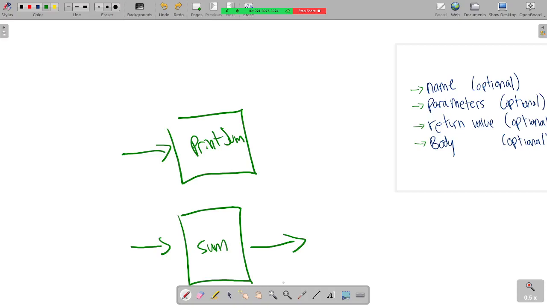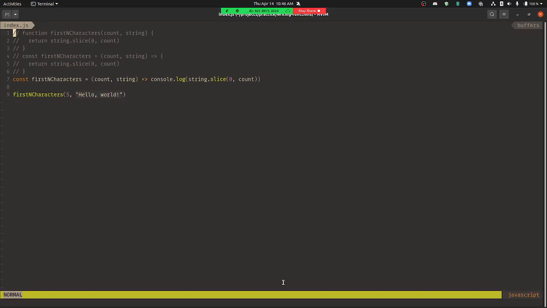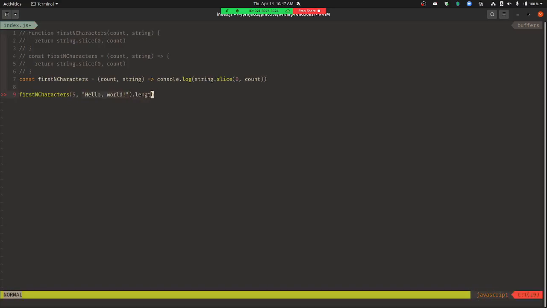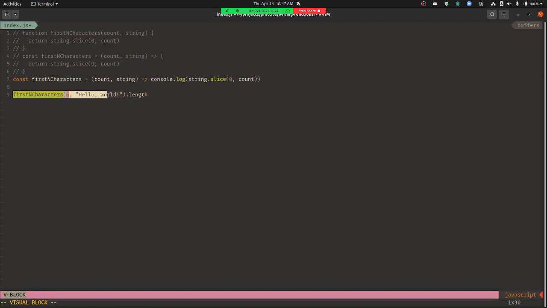Return value makes the function evaluate to that value. This expression evaluates to hello. That means it's interchangeable with the string hello. So like strings have a length method. Guess what? So does this. Because all of that is a string.